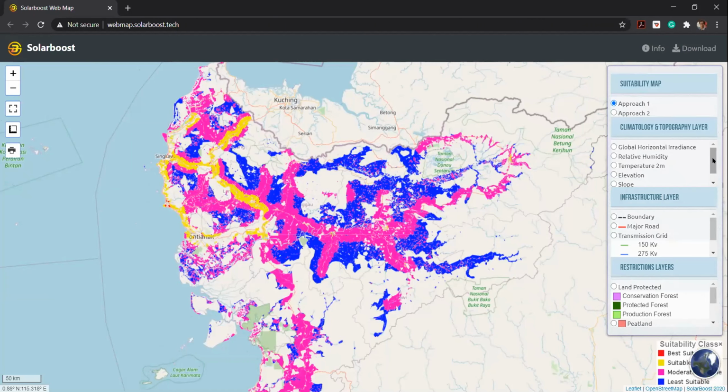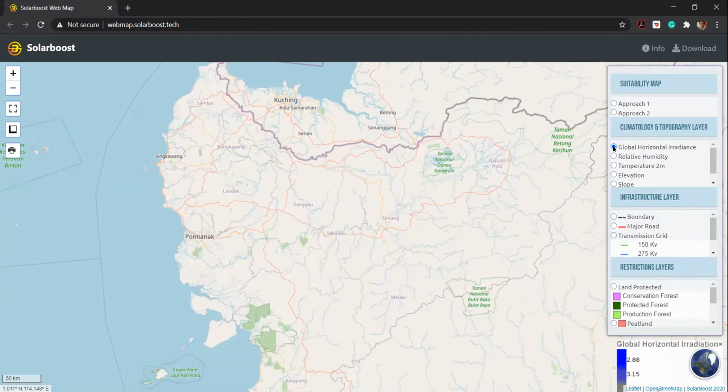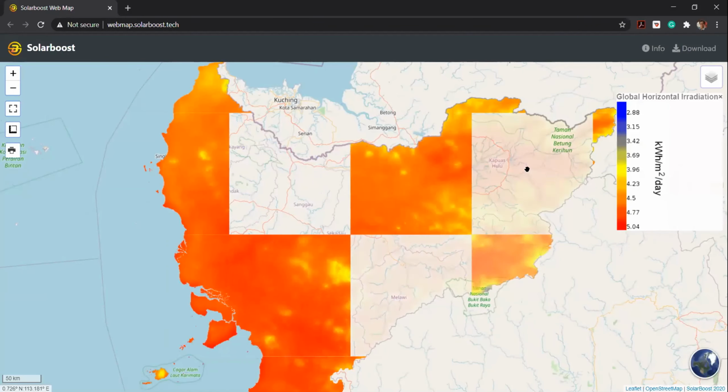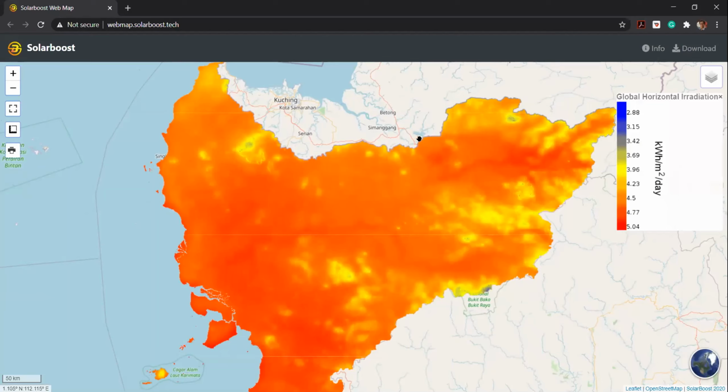The second feeder is related to climatology and topography. For example, if you want to check the global horizontal irradiance, you can just click here. You can see that in West Kalimantan, the global horizontal irradiance is relatively high.